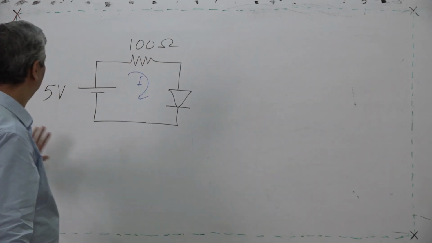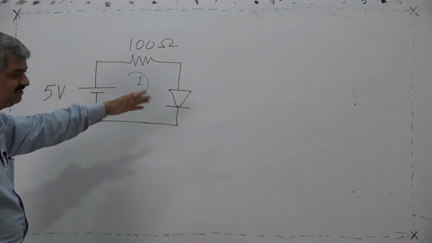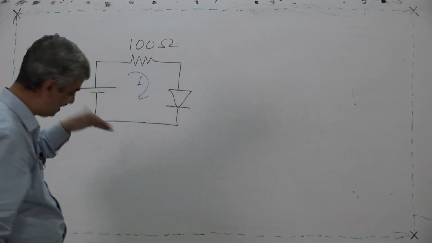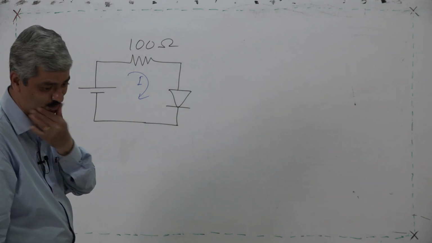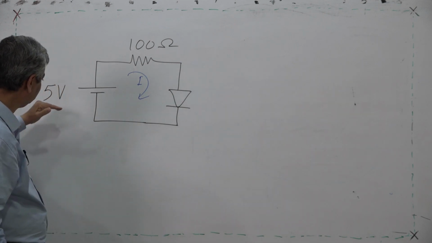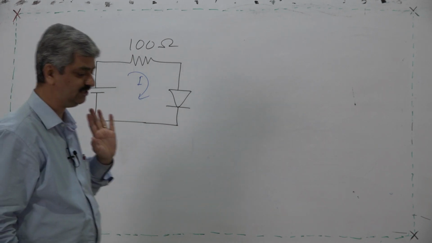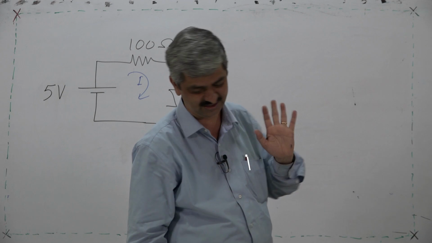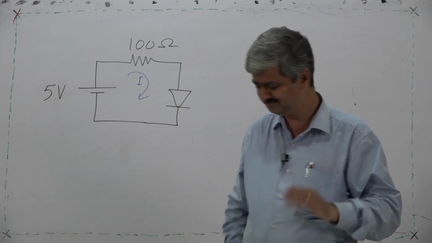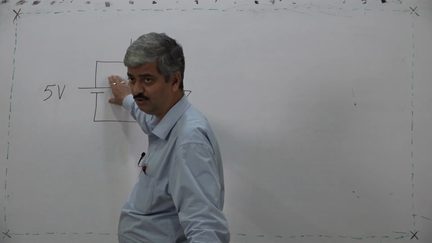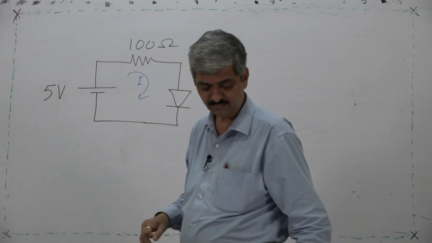This example contains 3 elements and others as interconnecting links, which are assumed to be like a superconductor, but right now let us not focus on that. This is a voltage source which always maintains 5 volts across it. Right now we are not considering infinite load, so let us restrict the discussion. Let it be an ideal source of 5 volts, a 100 ohm resistor and a diode.